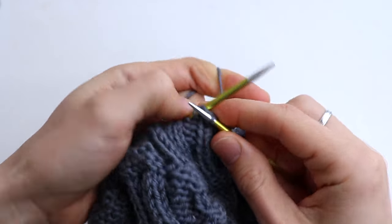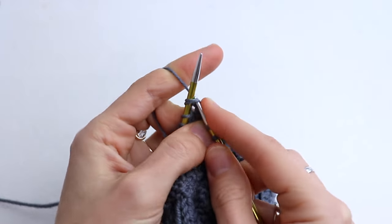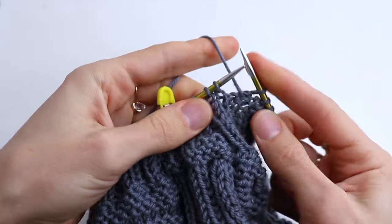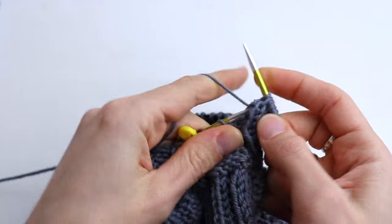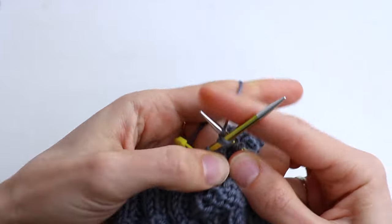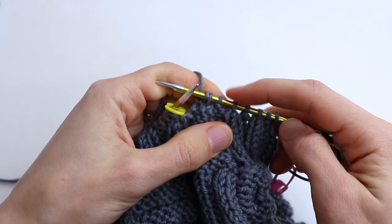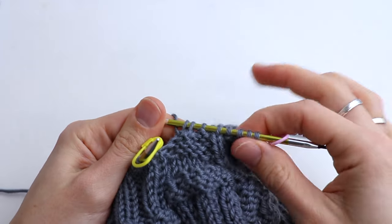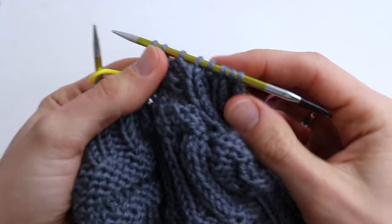Knit 2 together. Purl 2 together. And again, knit 2 together, purl 2 together, knit 2 together, purl 2 together. Knit 2 together. And at the end we have one stitch, just purl 1. Now let's count: 1, 2, 3, 4, 5, 6, 7, 8 stitches. So repeat again as we did till the end. Knit 2 together, purl 2 together, knit 2 together, purl 2 together, knit, purl 2 together, knit, and purl 1 at the end. Please go on.